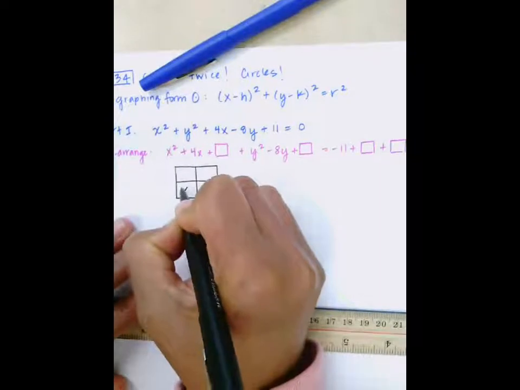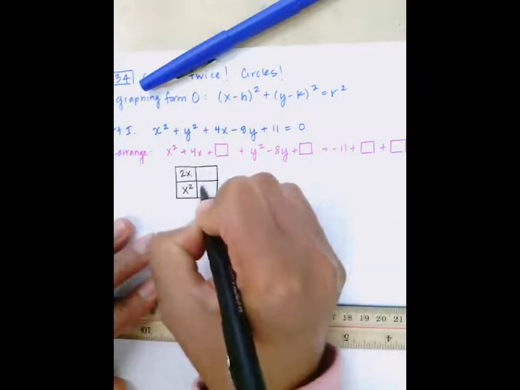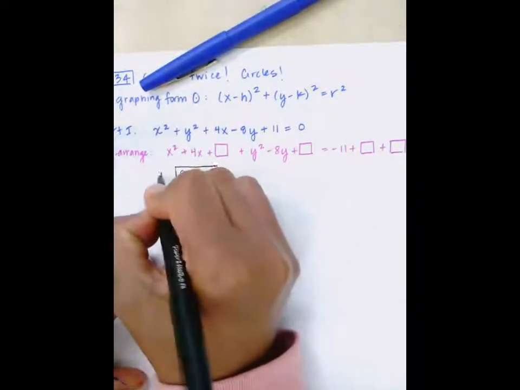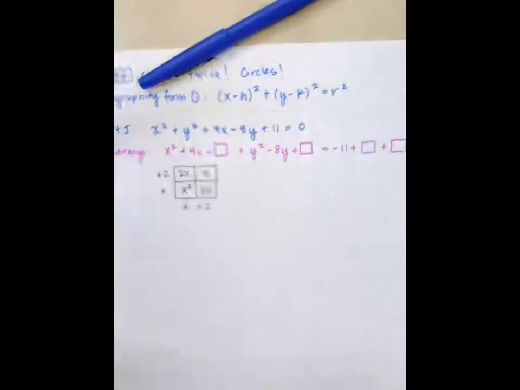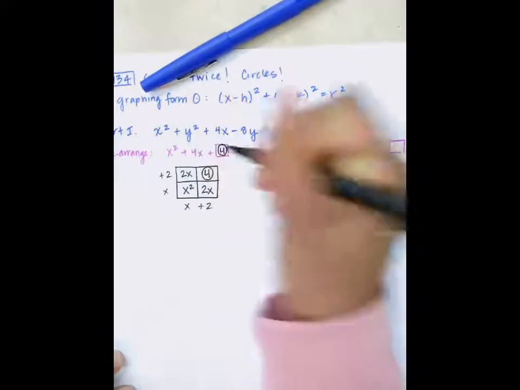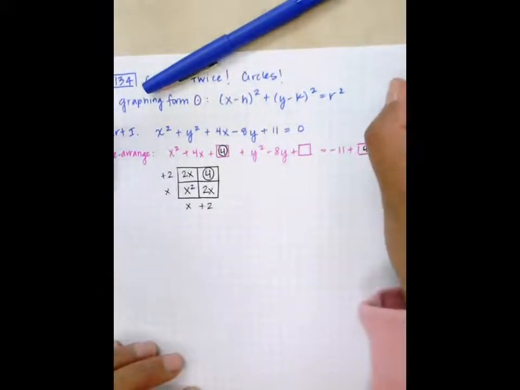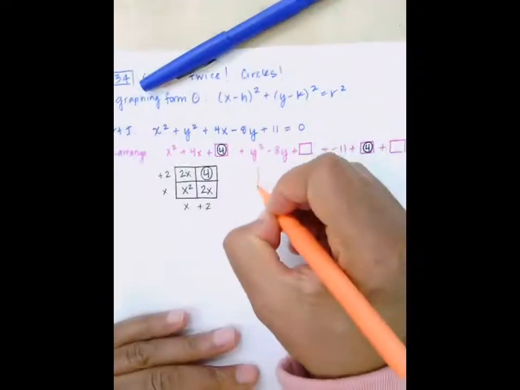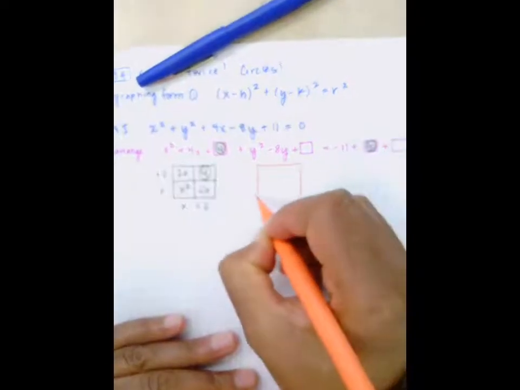And again, this configuration is x squared, and we split the middle term in half to have those two x's and the two x's. When I think about the dimension of the square, it is x plus 2, and this side is also x plus 2, meaning I introduce 4 here in order to complete the square. So 4 is added right there, and I must keep a balanced equation by adding 4 to the other side. I'm going to do the exact same thing, but this time for the y squared, and I'm going to represent completing the square with an area model.